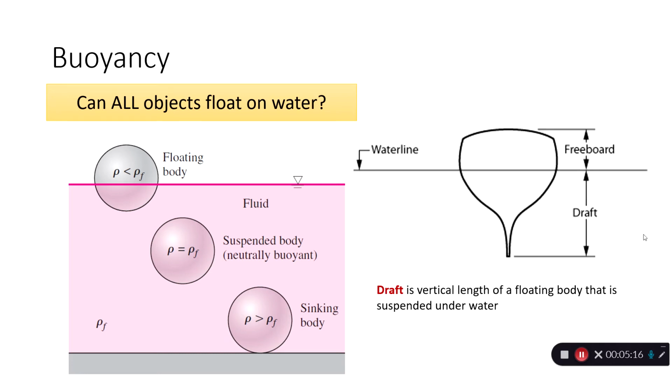So this diagram shows a cross-section area of a vessel. Alright, and you can see that at the bottom it has a certain shape and it has a very long draft. This part is called draft. Okay, draft is referring to the vertical length of a floating body that is suspended underwater. Okay, because sometimes we can change the density of an object in order to adjust its level of buoyancy. Just take these three things. So maybe the object is naturally buoyant in water. So you want to make it lighter. You want to make it float.